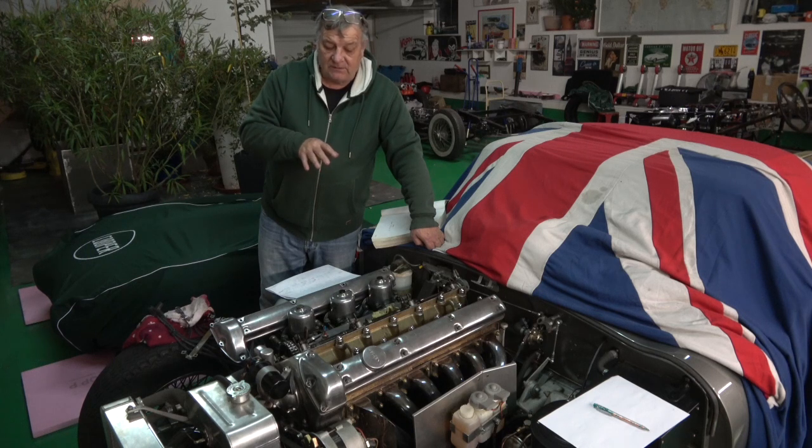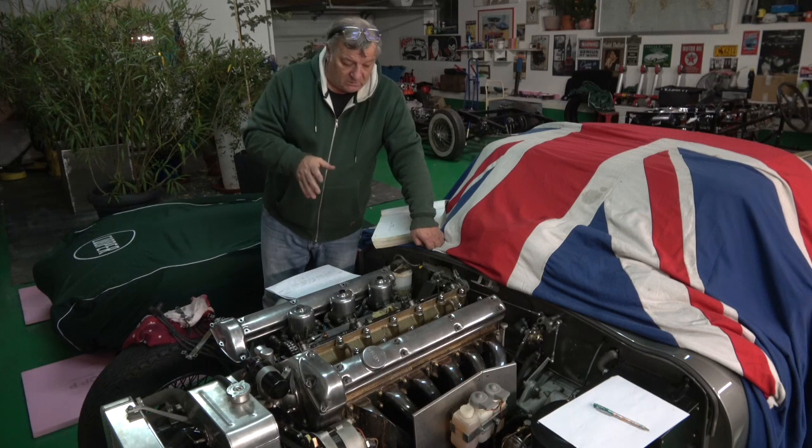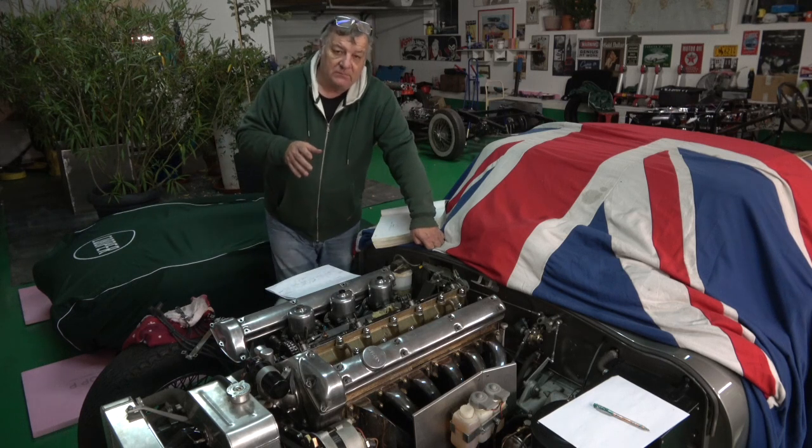So in fact, the clearances I've got are almost racing clearances, which are obviously much bigger because of the heat and so on and so forth. They're almost racing clearances, not for road use. So this is probably why it's so noisy. So I will be getting on with this.